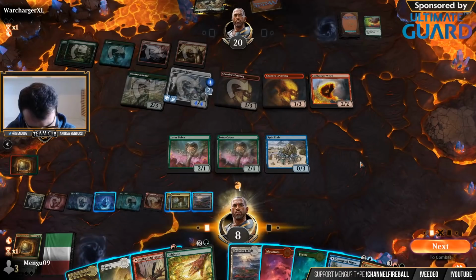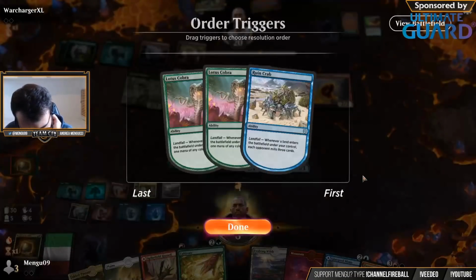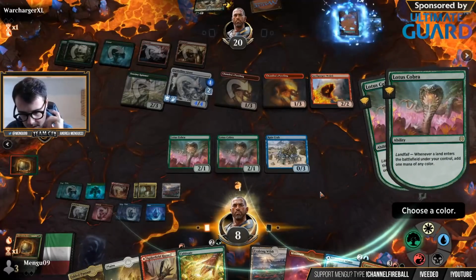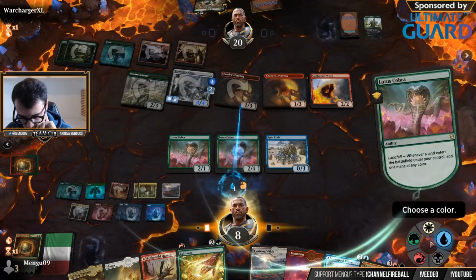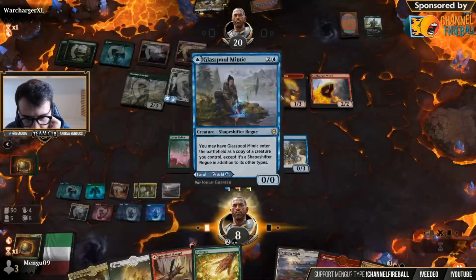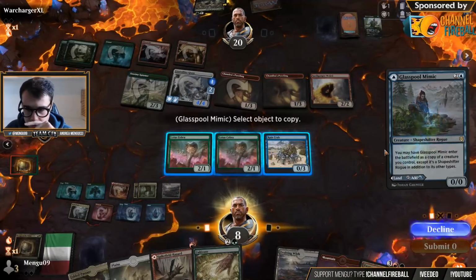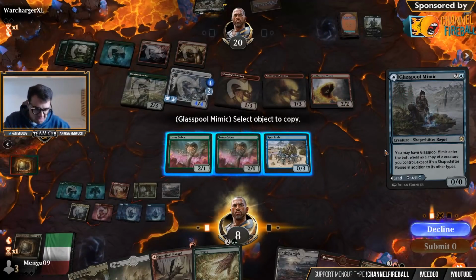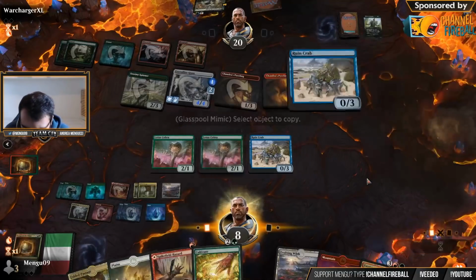So I'll probably play this land. Then I'll go Glasspool Mimic on the Ruin Crab. My opponent has 42 cards in the deck. Can I mill 42 cards? Probably, right? Pretty easily.